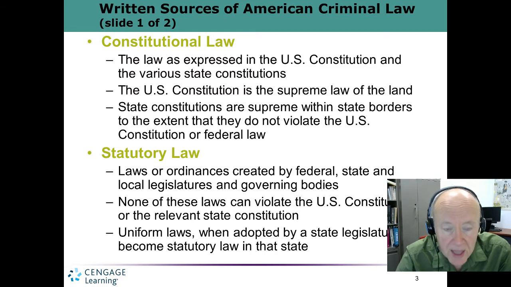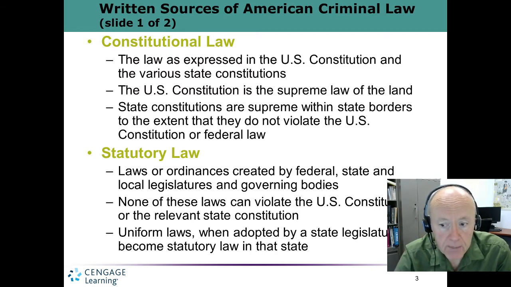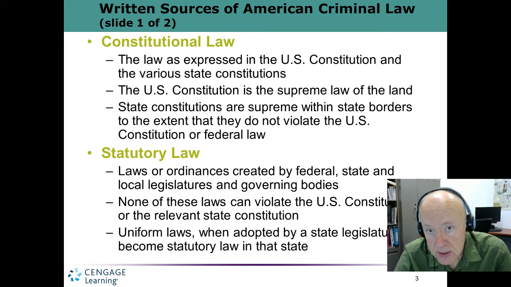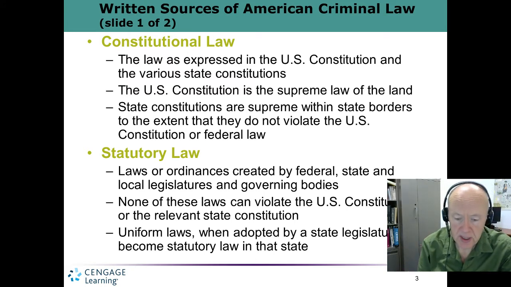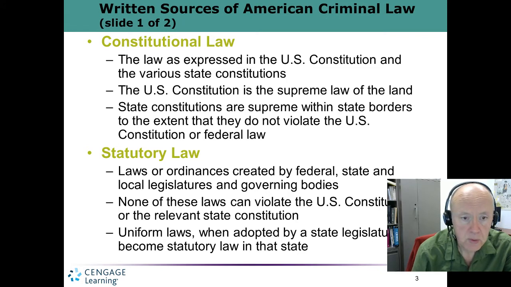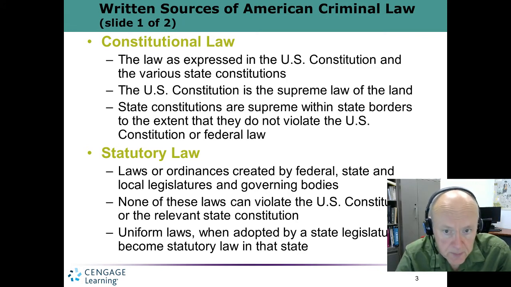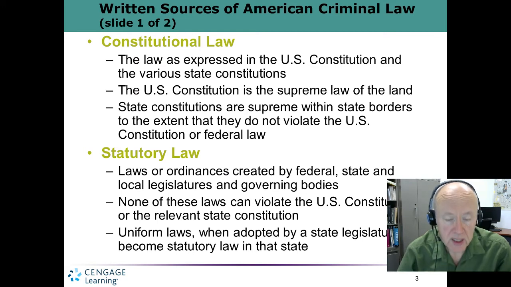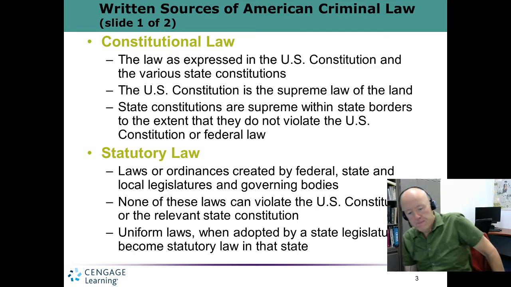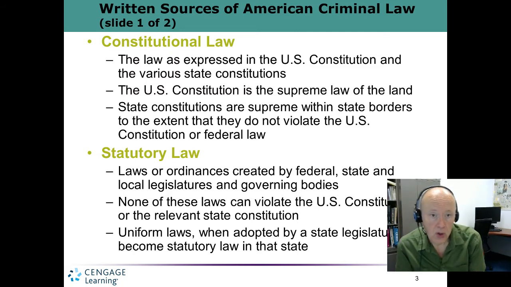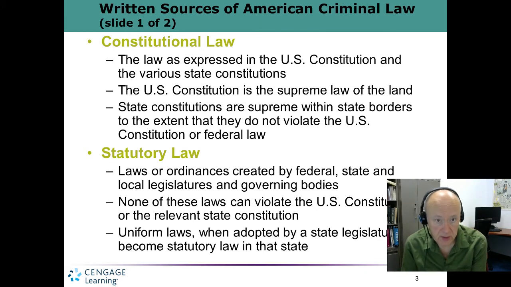Now, there's two paths of constitutional law here. By far the most important one is the U.S. Constitution, or what you could call the federal Constitution, which has been in existence and in effect in the United States for over 200 years. Then you have the various state constitutions, and I will refer in here to the North Carolina State Constitution. So the North Carolina State Constitution, of course, is only going to impact the law inside the state of North Carolina, so there can be differences.